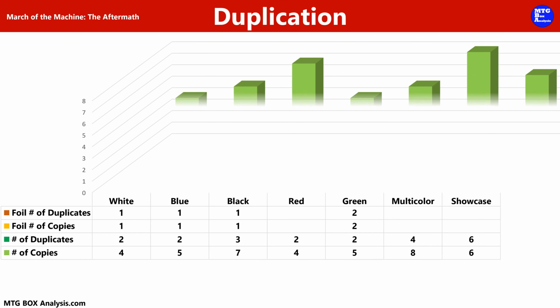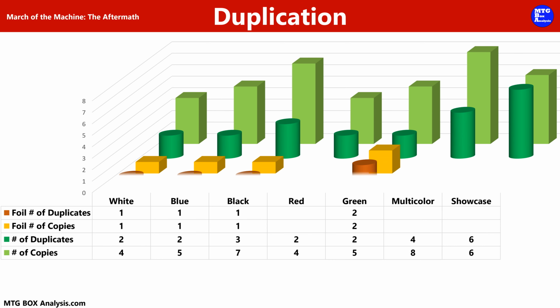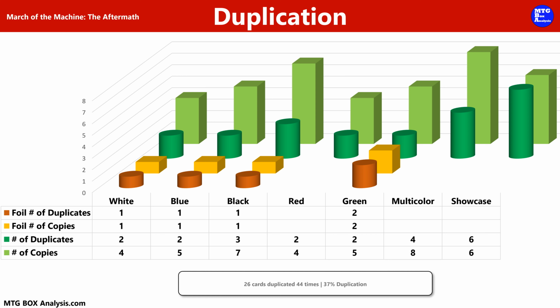And here's a look at the true duplication inside of today's box. Despite the set only having 50 cards, and us opening 120 total cards, only 26 of the cards were duplicated 44 times for a box duplication rate of 37%. This isn't nearly as high as I thought it would be.